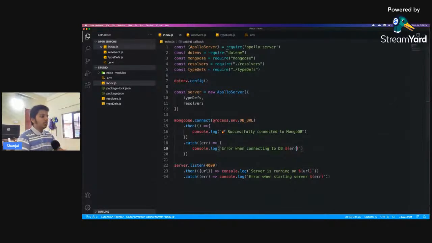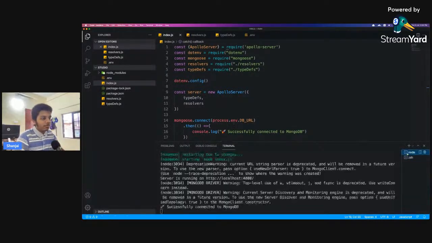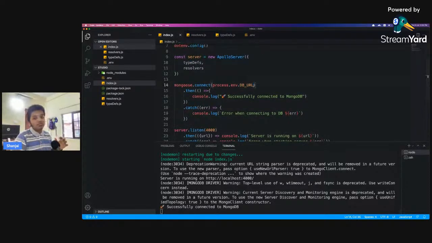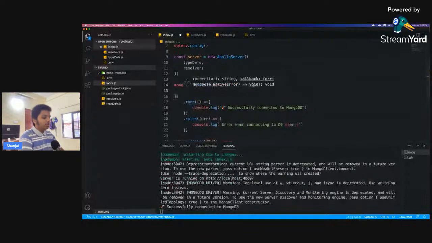Right now the Mongo connection functionality is all done, so let's go ahead and look at our server to see whether it's connected or not. Okay, successfully connected to MongoDB, but as you guys can see, we got some console logs here as well, warnings to pass some parameters. I'm not sure why we have to, but it's just to create the resources. So if you need to create a user, you need to pass some parameters that will help you to do so. So inside of mongoose.connect, after you have passed the DB URL, create an object.